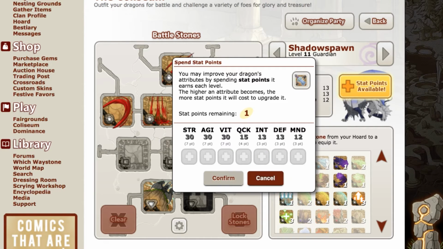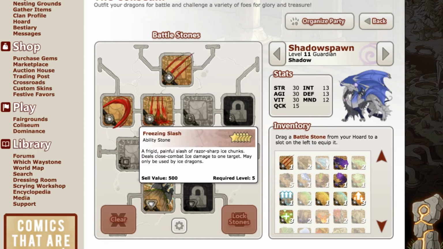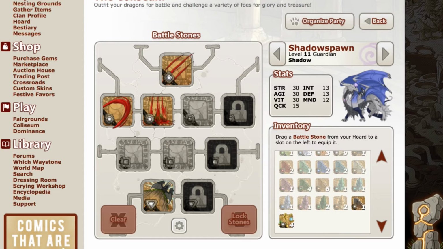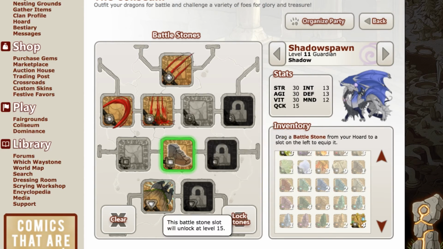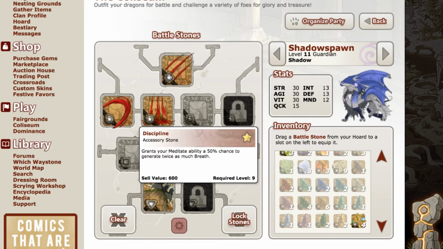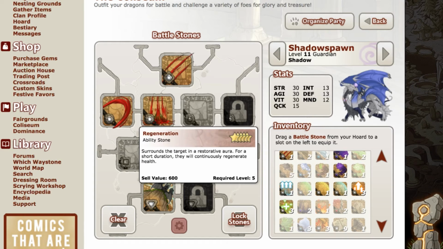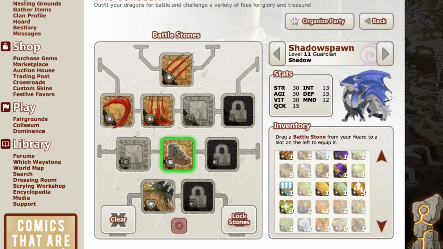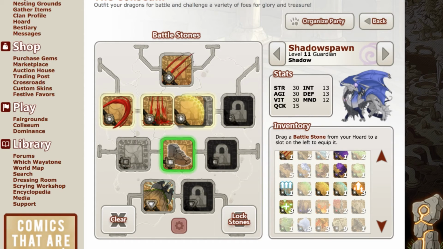Okay, I'm going to confirm that, and I think I can put stuff in here. So let's see what I can put. What does this do? Stronger. Oh, okay. Make the dragon stronger. That's not useful for this type of dragon. Let's see about this one. That might be good. Oh, can't use it. They can't use all of them.